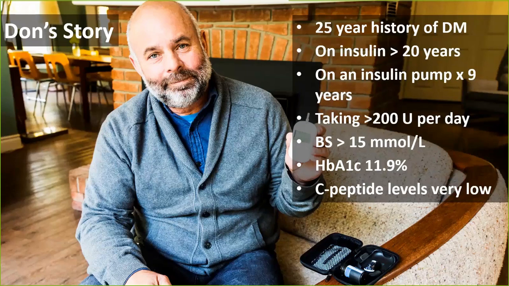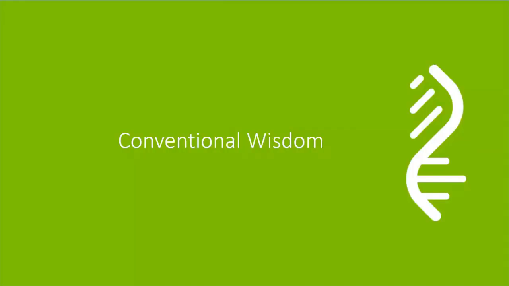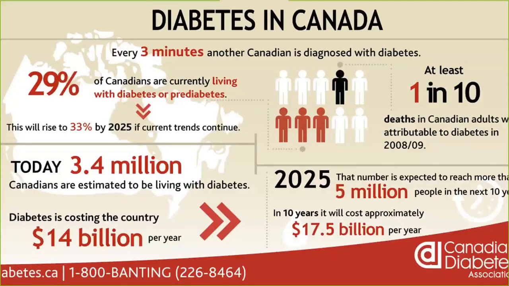His hemoglobin A1c was wildly out of control. For those who are technical, we ordered C-peptide to see if his pancreas was actually producing its own insulin, and it was very, very low. With Don, I didn't really know what to tell him in terms of his potential for reversing diabetes. Conventional wisdom holds that diabetes is going up in prevalence — from 3% in 1998 to 29% of people now having diabetes or prediabetes, almost 10% with the actual diagnosis. So we see this epidemic of diabetes.